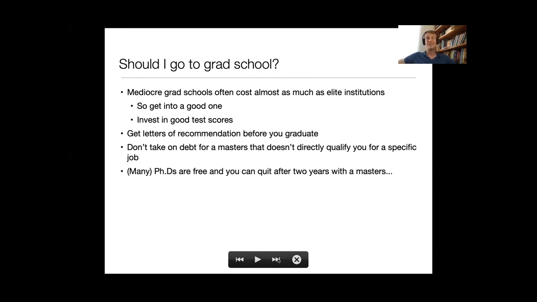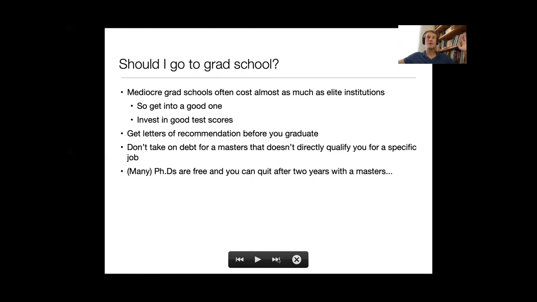One of the things that I'll put out there is that mediocre grad schools, generally we're talking master's programs here, usually cost almost as much as the truly elite institutions. If you look at whatever the master's program is, at the tuition in the top 10 programs in the country, however they're rating those, and you look at the tuition in programs ranked 50 through 100, they're not that different, right? Going to the 60th ranked program in the country or the third ranked program is going to cost you about the same. So do what you can to get into a good program, right? Because your career prospects coming out of the third ranked program and the 60th ranked program are somewhat different.